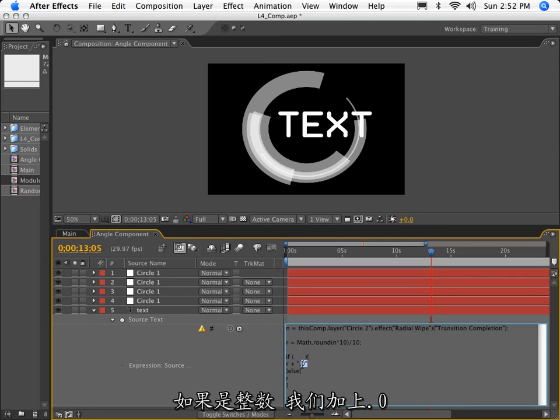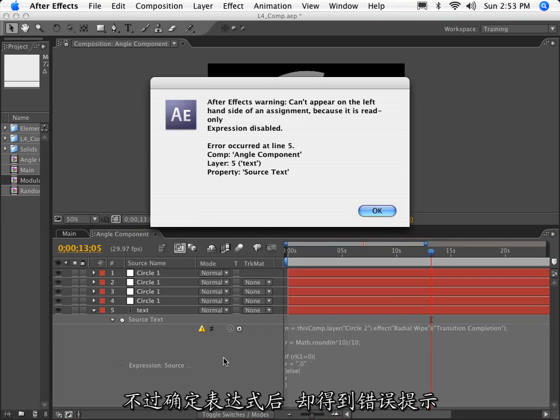If it is an integer number, we're adding 0.0. If it is not integer, we're leaving it alone. So this condition is to see if it's integer, and we just learned how to do that. So that would be r mod 1. So if r mod 1 is equal to 0, then we will add 0.0 on top of r. If it is not integer, then just leave it alone. Just pass r as the value of the source text. Now, this all looks good and right, and you should say, yeah, that looks good to me. So if I accept this expression, we're actually going to get an error.